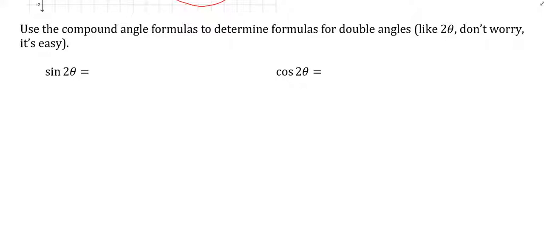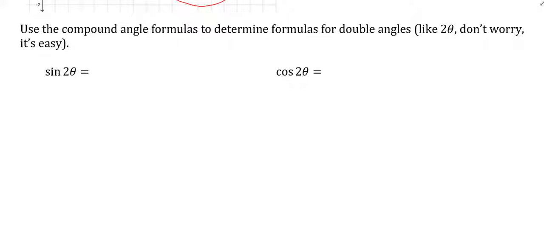And remember when we first started this, we found the cosine of A minus B from scratch, from that diagram, right? So we built that one from scratch, but then we used that one to find A plus B. And we used those ones to find the sine versions. And then we used both cosine and sine to find the tan. So like the first one was hard, but after that, it got a little bit easier. And we could use the things that we already knew about to solve for the other ones.